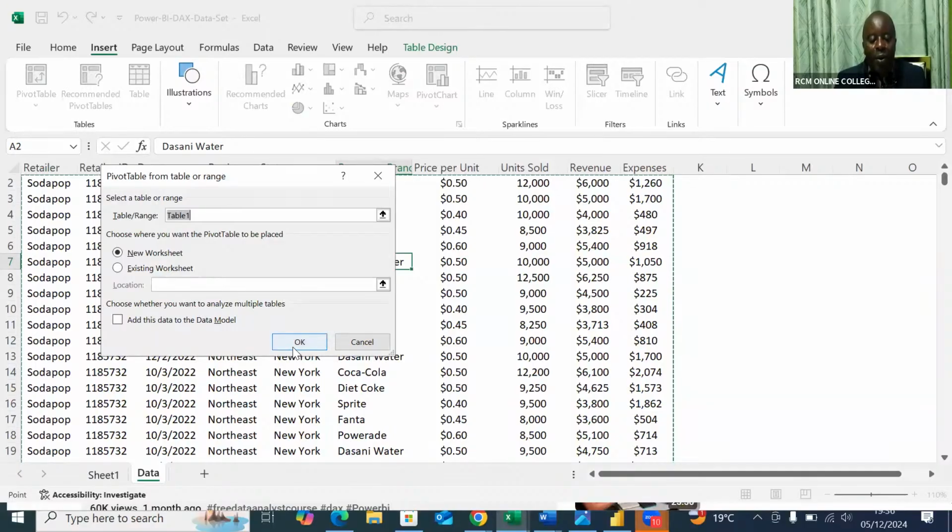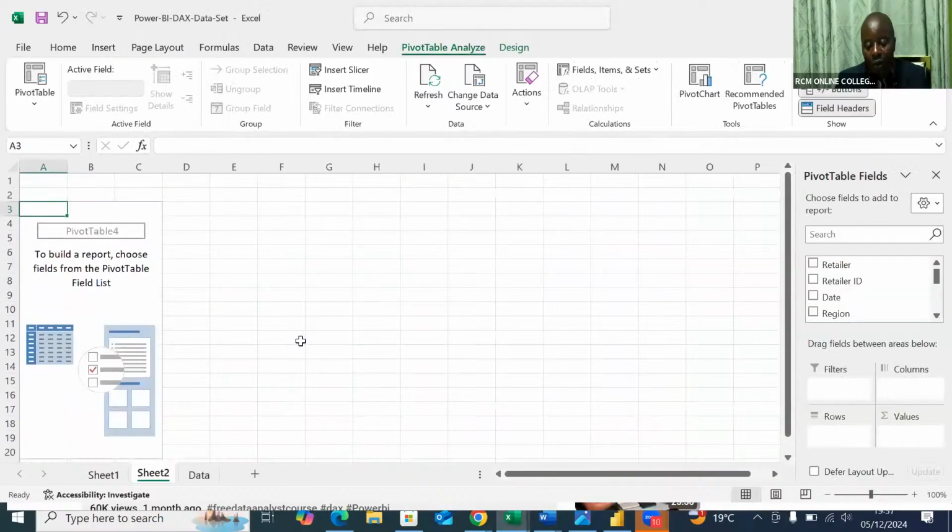This pop-up, I don't even read it myself. What I normally do is to come and say, okay. So once I say, okay, then I'm seeing my canvas. This is my canvas where my pivot table will be, right? And then I have my column titles. Like now here, I'm not interested in the region, although some directors will ask for regional performance. For now, I want brand performance.